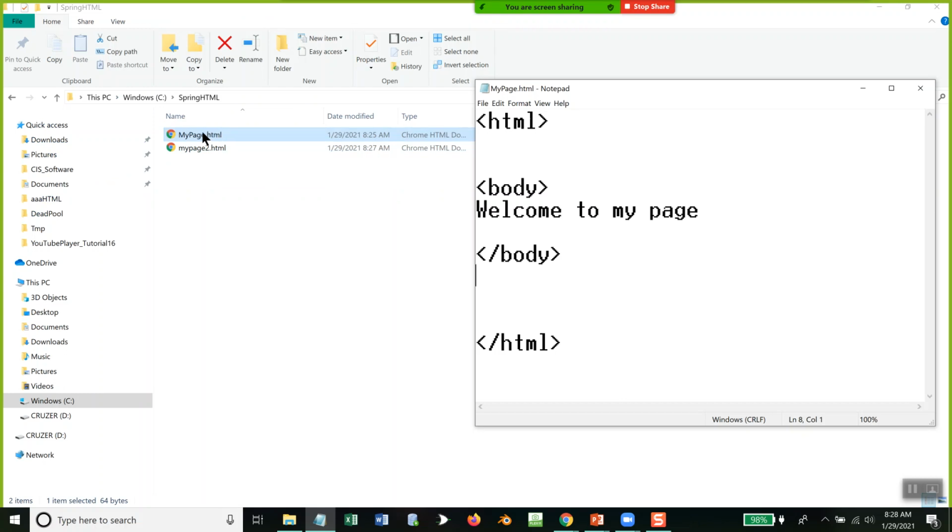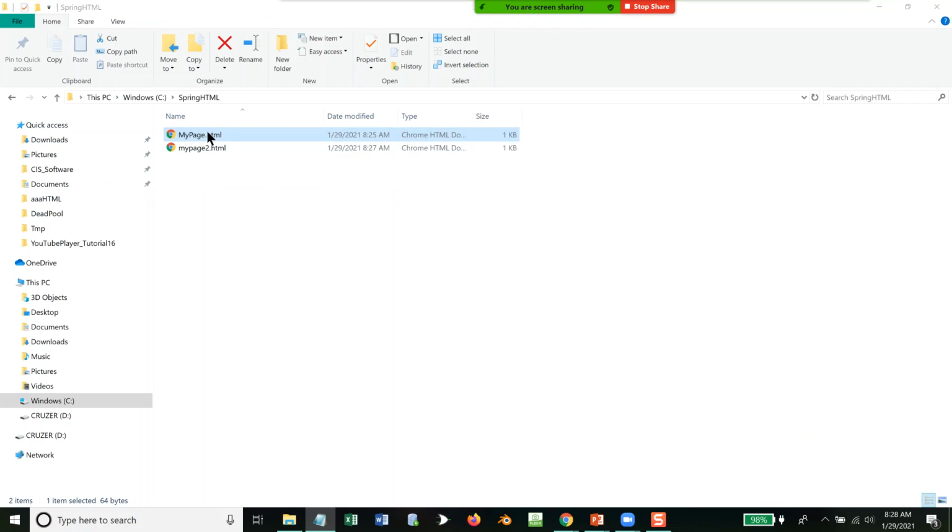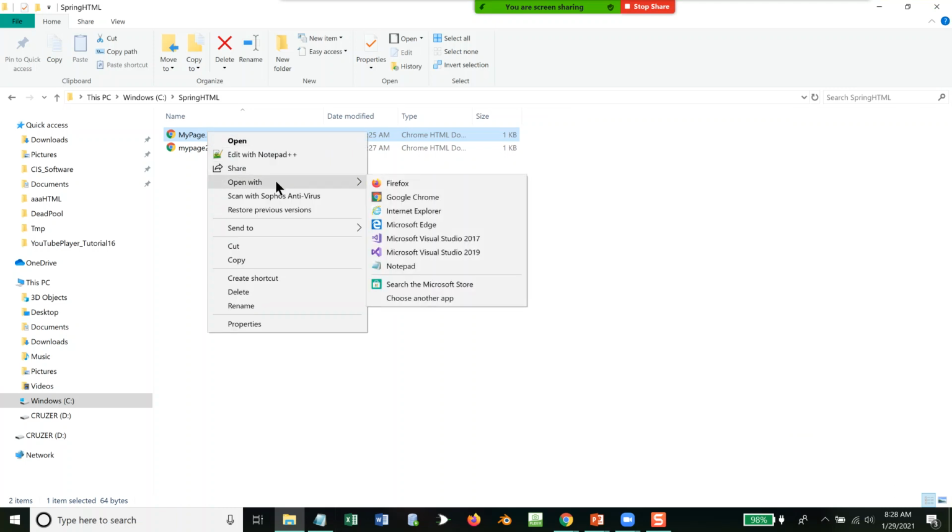And I still have my File Explorer over here. If I come over here, I'm going to right click this and choose Open with Google Chrome. This is the browser I'd recommend. There's a lot of other good ones. I won't argue that at all. Don't use Safari. Safari causes more problems for people in some homework systems. Real exciting. Welcome to my page. But that's your first web page if you've never created one.